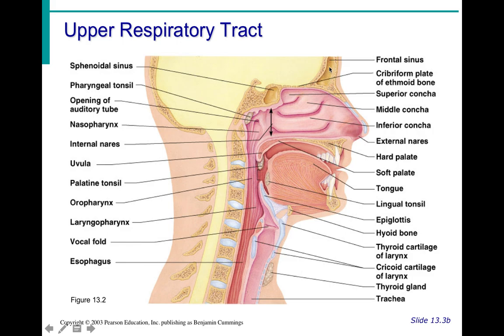If you look at this, we also have regions called sinuses. That right there is your frontal sinus. I'm not going to expect you to know the names of the sinuses, but know that they are there. Part of it is the fact that they're an air cavity that allows you to equalize the pressure in your head and make your head lighter. The other thing is it allows it to collect mucus when you are draining.